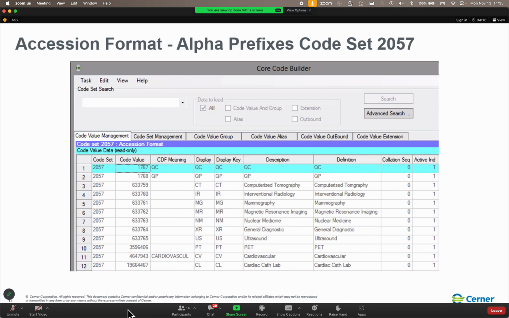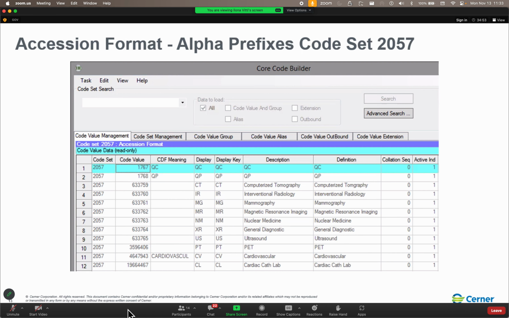What other solution utilizes this code set? Radiology and cardiology, absolutely. So folks, because this is a shared code set, any modifications to this code set really should be signed off on by both sets of stakeholders, both laboratory and radiology.